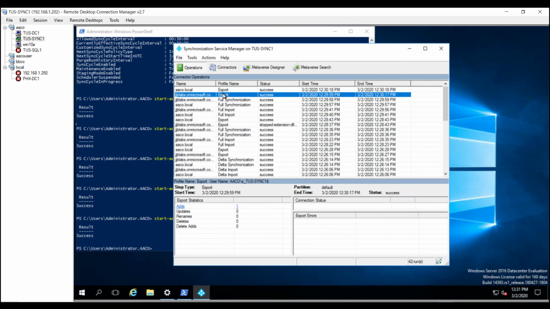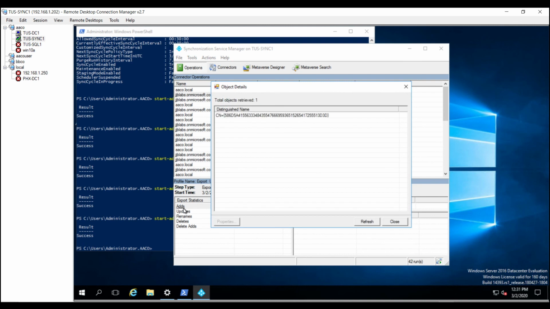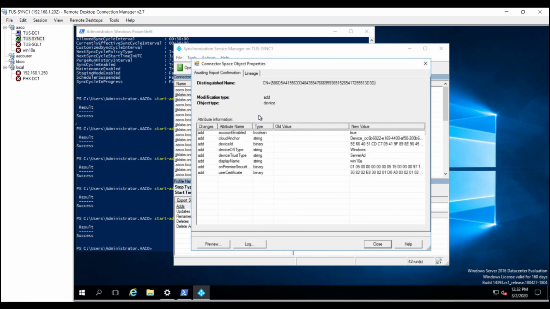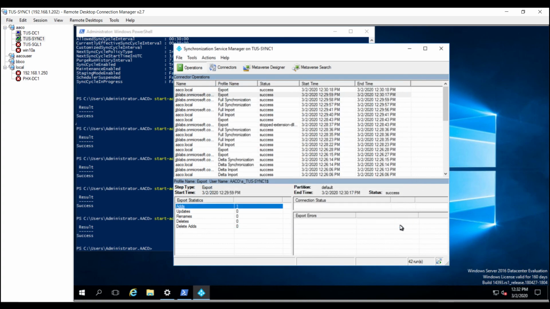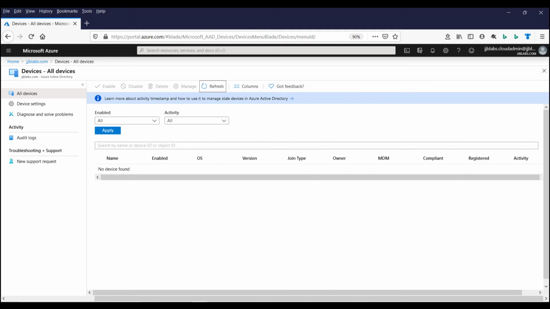I also configured the Win10 workstation to accommodate a regular user and logged into it as a regular user and ran one more sync cycle. So there's a little bit of thrashing here. I had expected it would just be here. Oh, there we go. It finally went through. There's my Win10A making its way into Azure AD. And we refresh here and we see that yes, it is enabled and it is Hybrid Azure AD joined. All right, that's awesome. Mission accomplished.